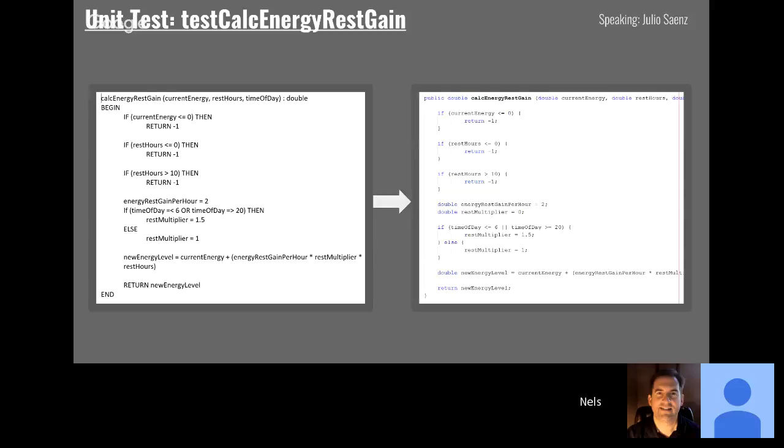Next, just like previously, I created a pseudocode using a Word document. And then later I translated that pseudocode into Java code. And as you can see on the right, there's if statements to capture invalid inputs. And if they're not invalid, it will execute the algorithm that was written in the pseudocode.